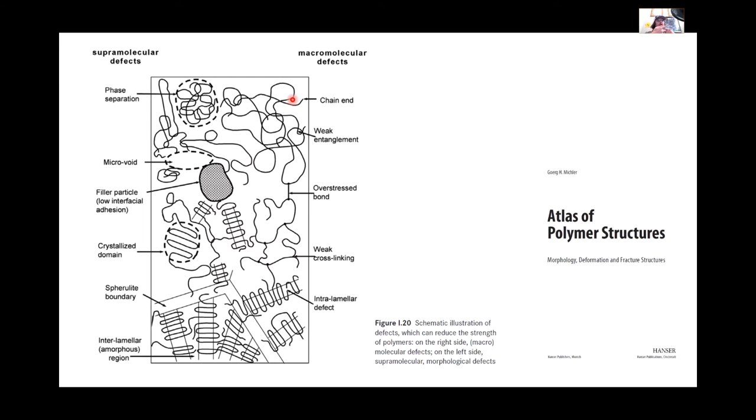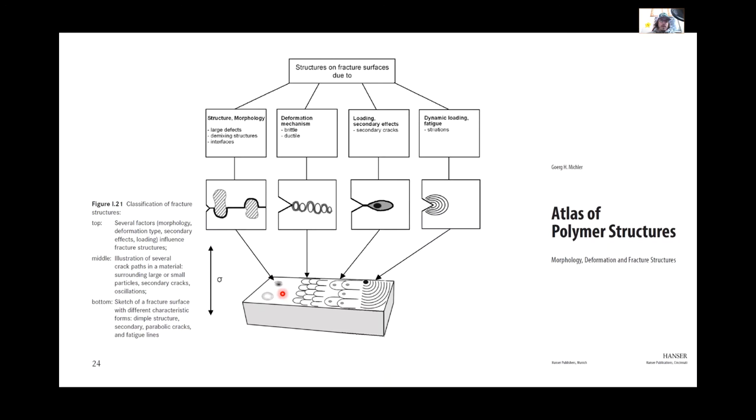Chain entanglement is generally good. It tends to resist deformation, if you will, but if that entanglement is weak, you have some problems from a failure point of view. An overstressed bond, so this would be like a crosslink, and we also have weak crosslinking too. So putting too much stress on your crosslink and having your crosslinks not be strong enough could also lead to a polymer failure. And the strength reducing mechanism overall. And then in your crystalline domain, if you have some sort of defect in your folded polymer chain, that's another area where the strength of your material could be compromised. And so think of these things in terms of the defects within a polymer structure leading to the overall failure of your polymer structure. I like this figure as well.